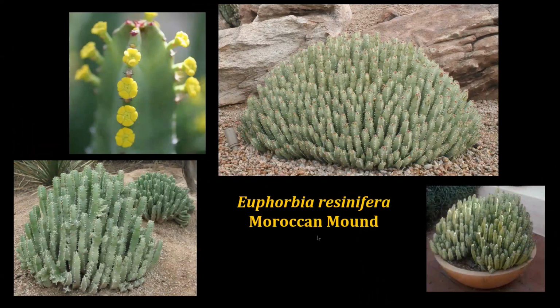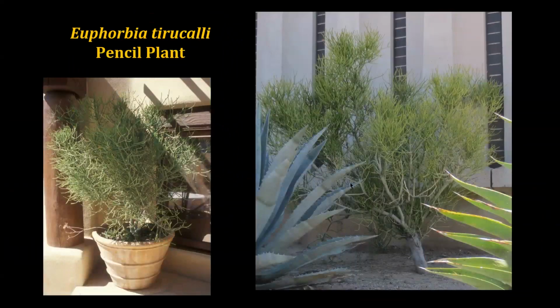Another euphorbia with real thick, beefy, chunky stems. And if they do bloom, which is not always here, but if they do, they have teeny tiny little yellow flowers on the stems. So these need to be in full sun or almost. If they're in more shade, the stems get skinny and stretchy, and it just doesn't look nice. Some might be familiar with the pencil plant. This is one that just really oozes sap if you break a stem or cut a stem. So be careful, be cautious.